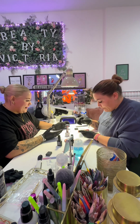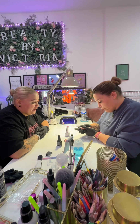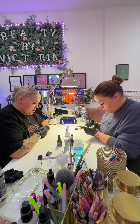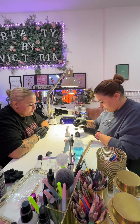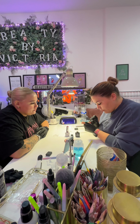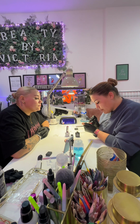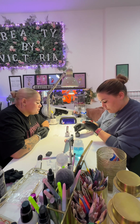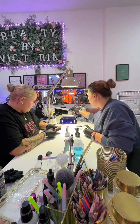Oh wow, yeah. So you see what I mean? If you were to be doing that with another colour, especially like a white, or if you were doing it as a French or something like that, it could bleed into something else and it could cause a bit of an issue, which you definitely don't want. And then you want your top coat. So you can pop yours in, and then I can just show you with this one.